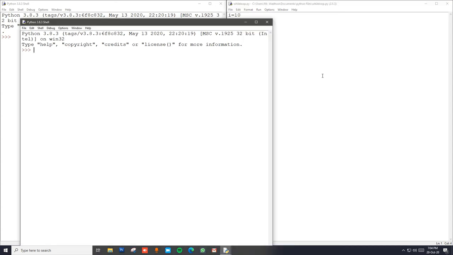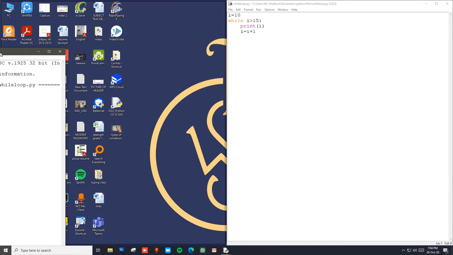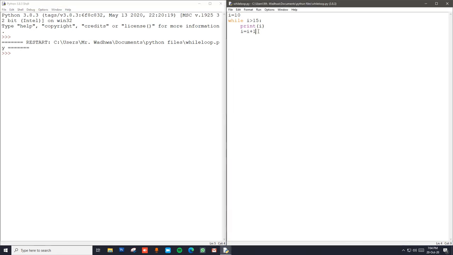When we run this, nothing happens, which I explained earlier. To overcome this, when the loop does not get executed, we can introduce an else statement.